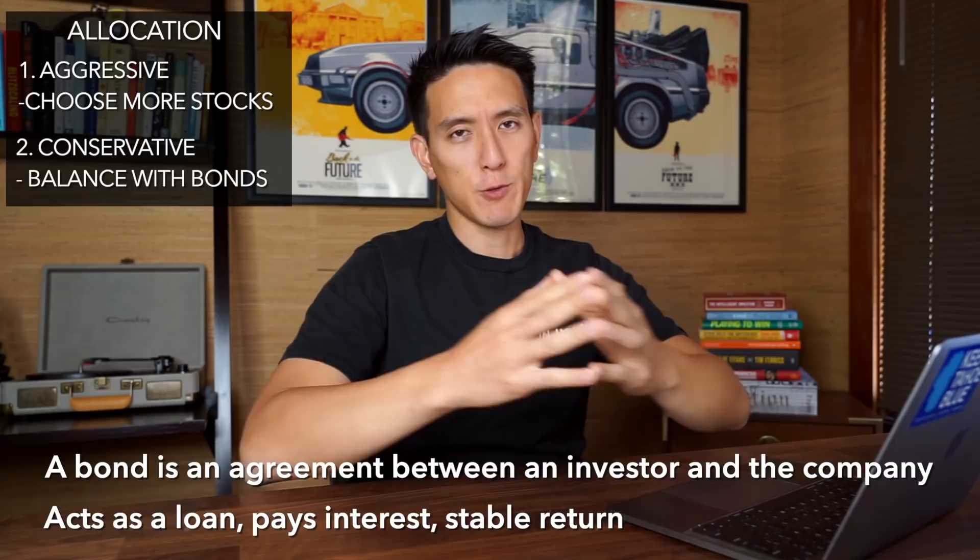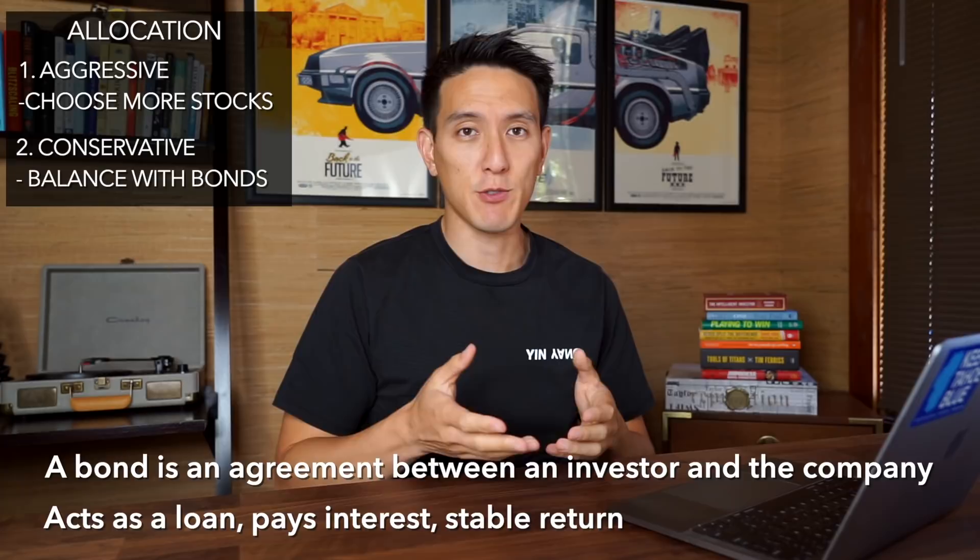When it comes to allocating money in the three fund portfolio, there are different strategies. If you're more aggressive you want to weight heavily toward stocks; if you're less aggressive you'll have a higher percentage of bonds. A bond is basically an IOU from a borrower to a lender in exchange for interest. Bonds are typically issued by the U.S. government or large corporations, making them very safe and predictable investments. Including a bond fund lowers the overall volatility of your portfolio and provides a conservative counterbalance to your stock allocations.